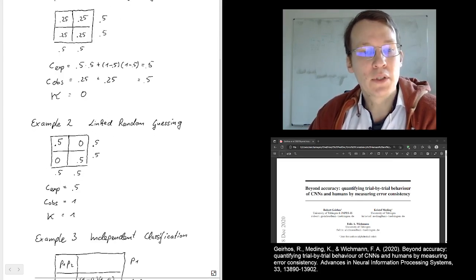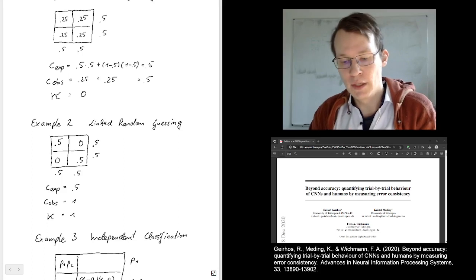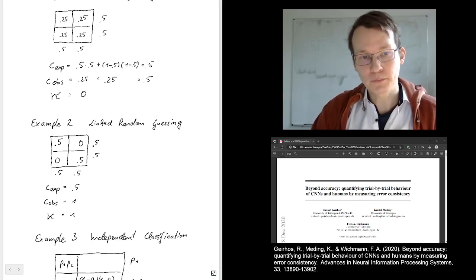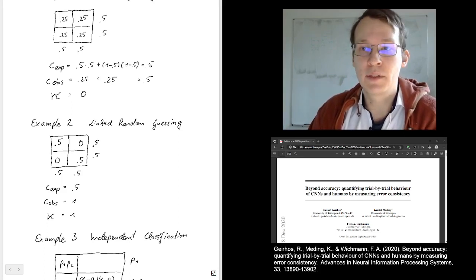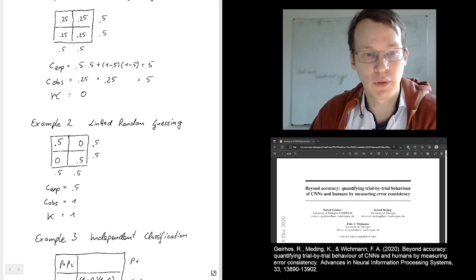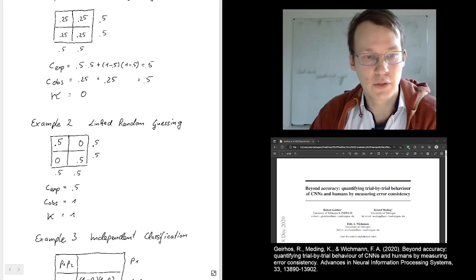However, even with an accuracy of only 50%, it could happen that both classifiers are very consistent. So if for each instance both classifiers are either correct or both classifiers are incorrect, they can still have an accuracy of 50% here, but it never happens that they deviate. They will always be linked in the sense that both are correct or both are incorrect, and that would be kind of magically creating your consistency, and this consistency would result in a Cohen's kappa of 1.